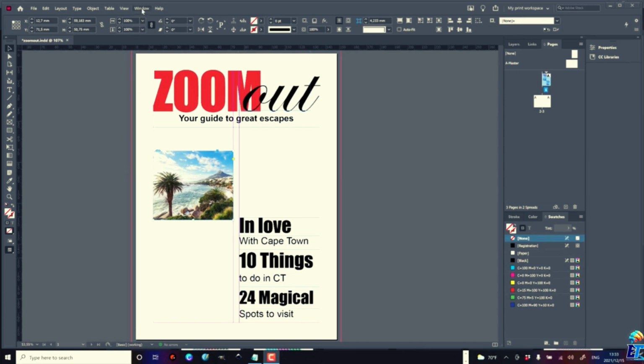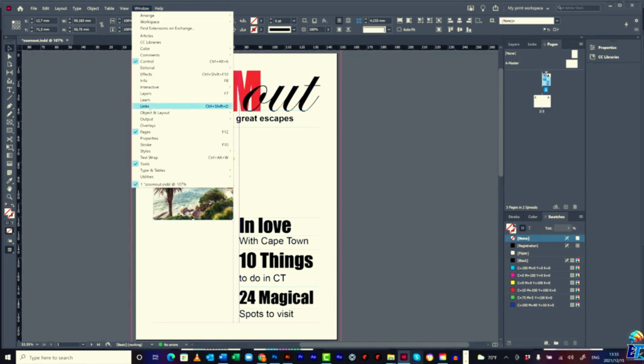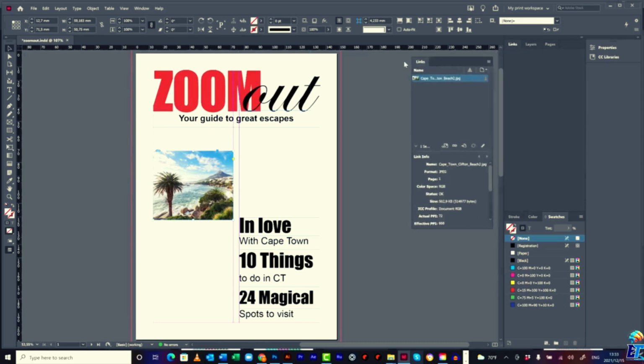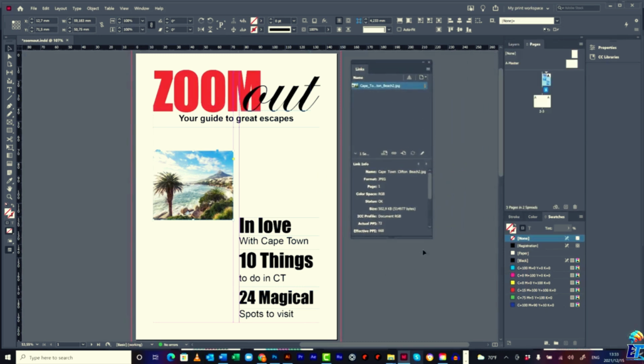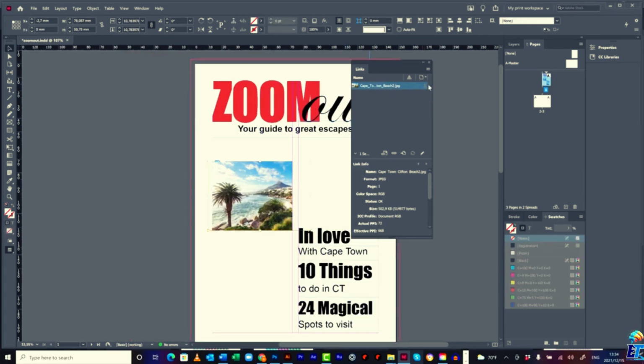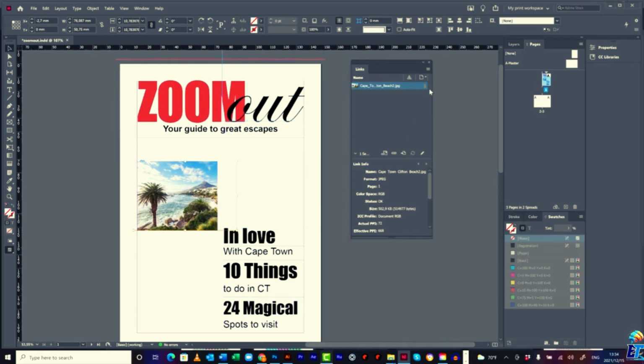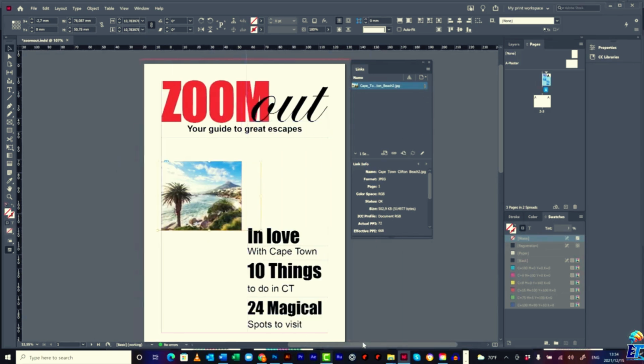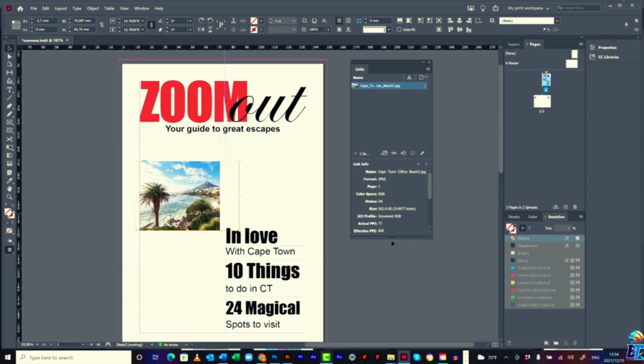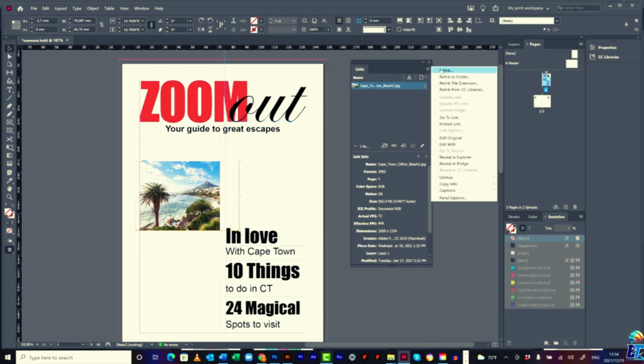And this is where the Links panel comes in. If we go to Window, Links, I'm going to pull this out for a moment. This is the Links panel, and it's telling us quite a bit of information on the image inside the box. It's telling us firstly the name of the file. It gives us a little button where you can jump to where that image is. Then underneath it, if you can't see this info, just pull this box bigger or smaller, and you can also use this little menu to find the information.